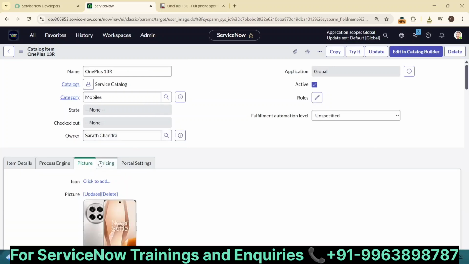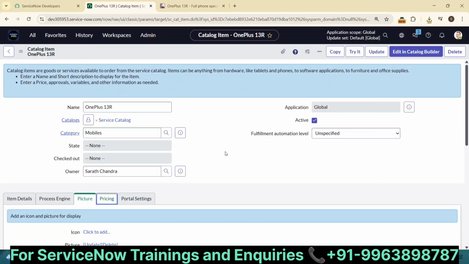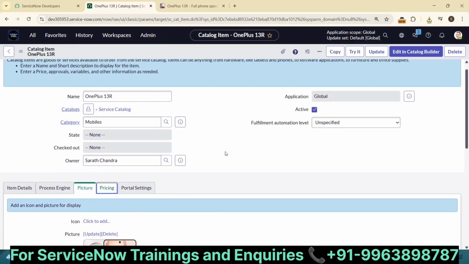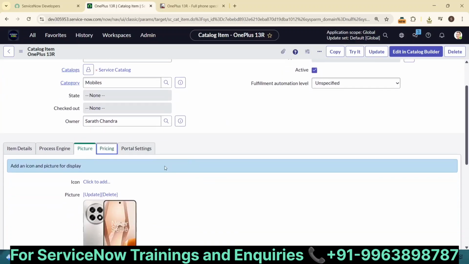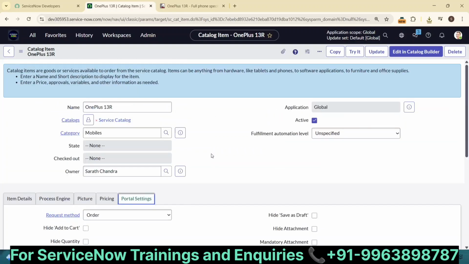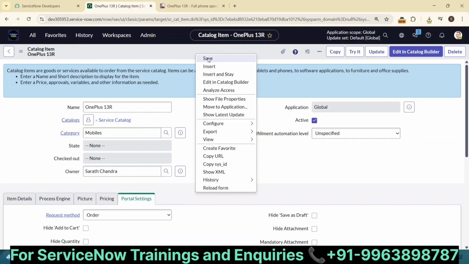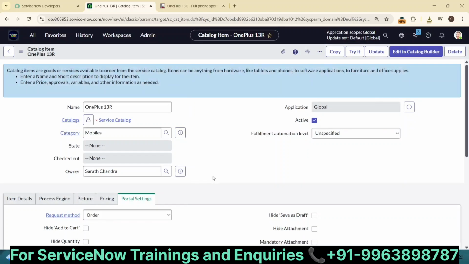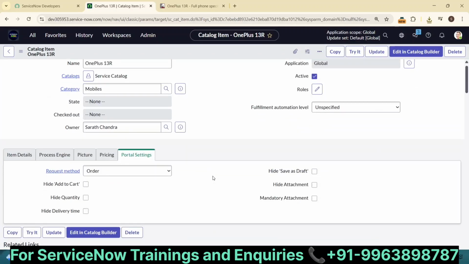And for the pricing, if they gave pricing while describing the catalog item, in real time you can mention the pricing. If not, leave the pricing. Okay, major catalog items are free for the employees. Out of 100%, 90% are free, 10% attract the pricing module. Ignore the pricing module. If you want to do any portal settings, you can add the portal settings here. Okay, we'll come to that later. Just save before going to the next step. Do we have any variables right now for this catalog item?